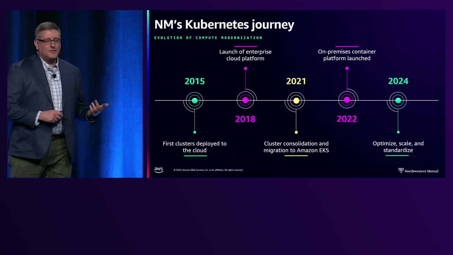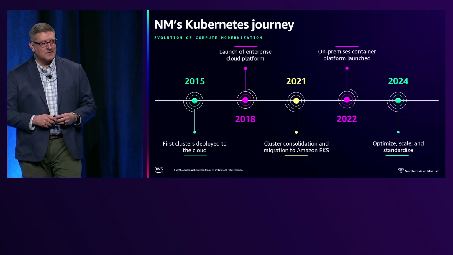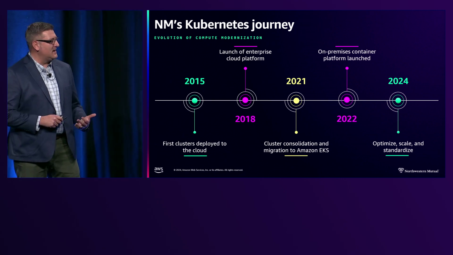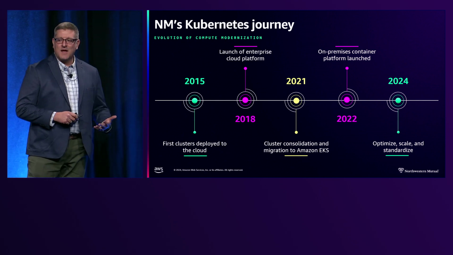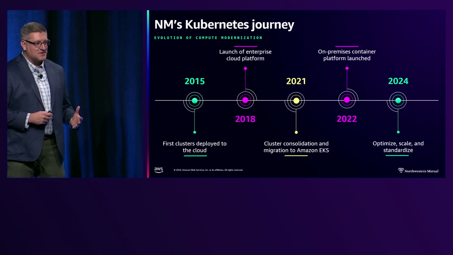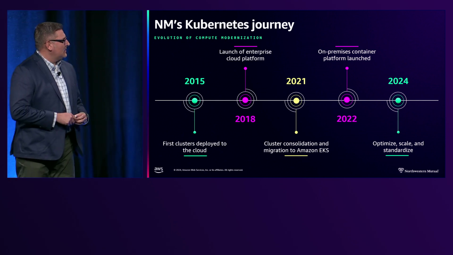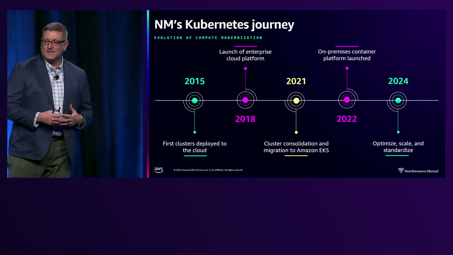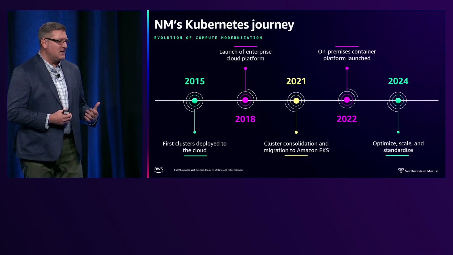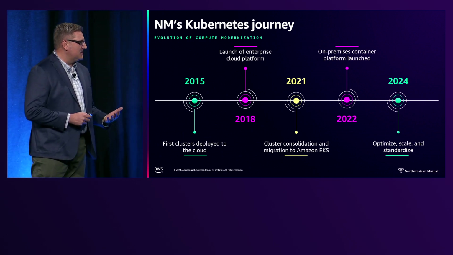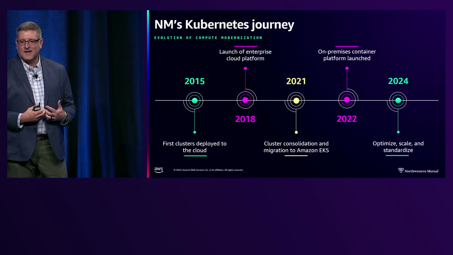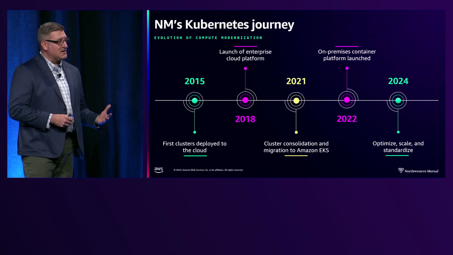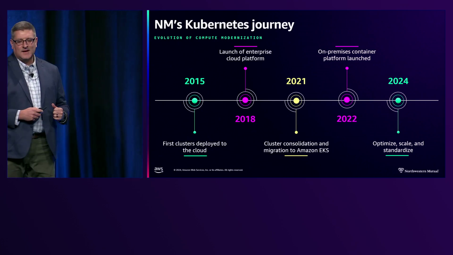A year later, we found the need to have an on-premise Kubernetes solution. We had so much success with our cloud-based one, we wanted to start wrapping some of our legacy data assets like the mainframe in a microservices shell. But that was done with a different team, different tooling, different ways. So over the last 2 years, we've really started to try to optimize, scale, and consolidate our on-premise experience with our cloud experience. And that's where EKS hybrid nodes comes in.